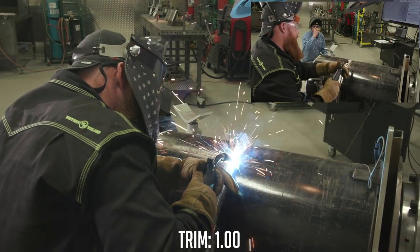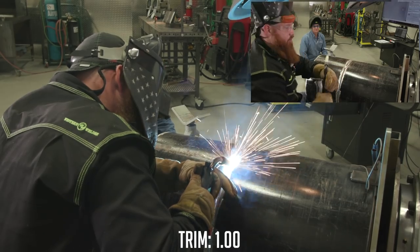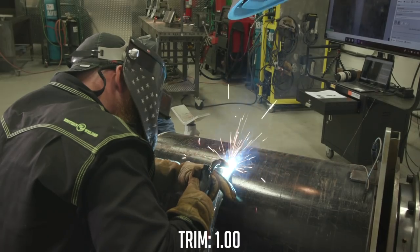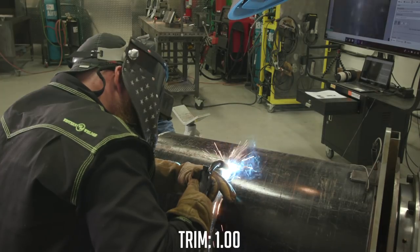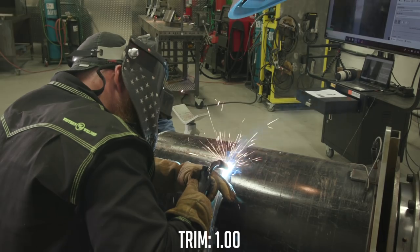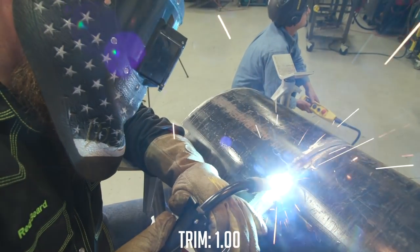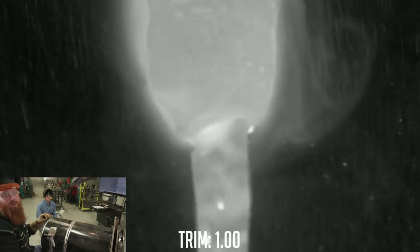I'm going to start here in the center of my tack. Mancub over here is going to control the rotator. If you don't have a mancub, you can use a foot pedal, but we've got to justify keeping them around here. Mancub is going to control that aspect for me and we're going to communicate back and forth — faster, slower, whatever's needed. I'm going to start at the two o'clock position and point slightly upward at the puddle. We also have a camera on the inside of the pipe so you guys are going to be able to see what's going on on the backside.